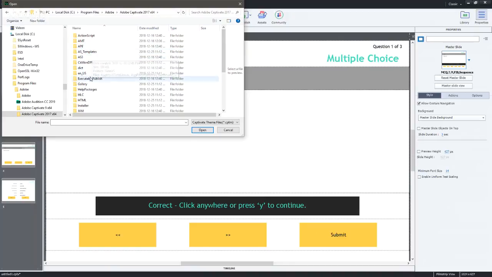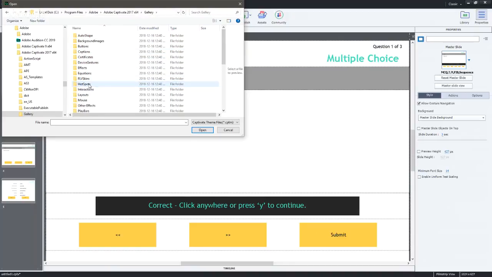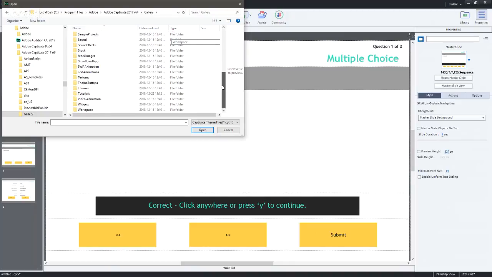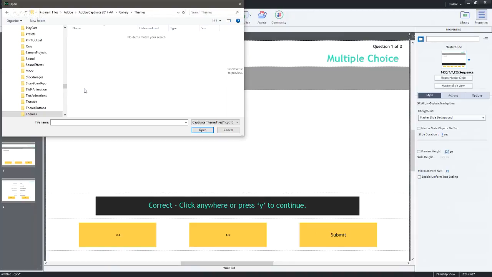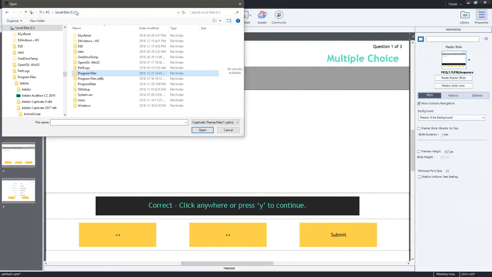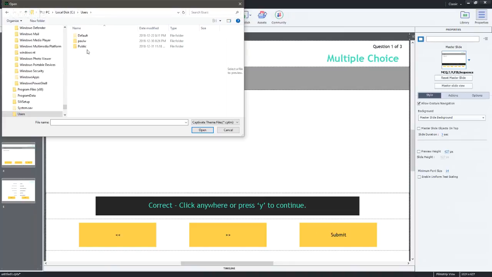And I think it's been a while since I've done this. It's in Gallery, I think. Or maybe I'm not thinking the right spot. Themes, yeah, there it is. No, I'm mistaken. That's why it's a live experiment, folks. It might be in public user.